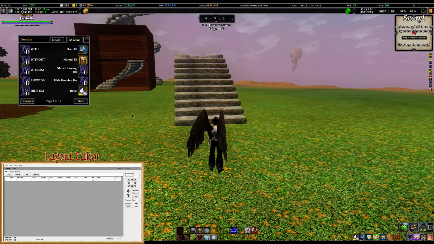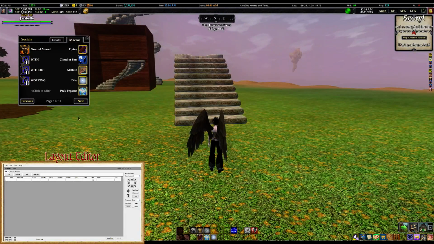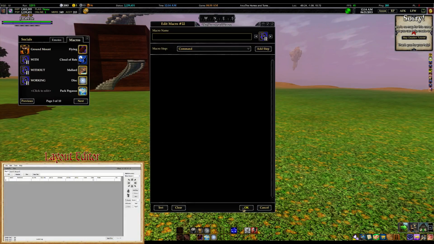I'm not even going to use them because I have an entire page of macros here that I have for housing. These are not really used for the tutorials, but I'm used to clicking these buttons, so I practically go here without thinking about it. And if I were here, I would probably keep accidentally mounting and dismounting off of my mount instead of clicking these buttons. So I'm just going to clear these because I don't actually need them, but you should keep them.